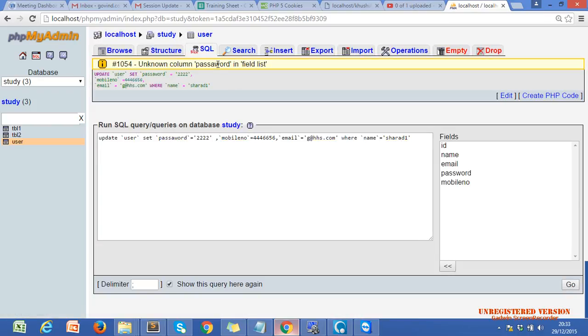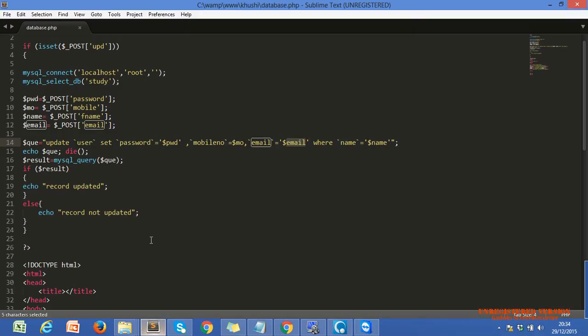Unknown column name password. Okay, the password column we use only one s, not this a. Okay, password. Did you get the point, Khushi? How do we debug our code? Try to debug, try to find out the error. What is the error?